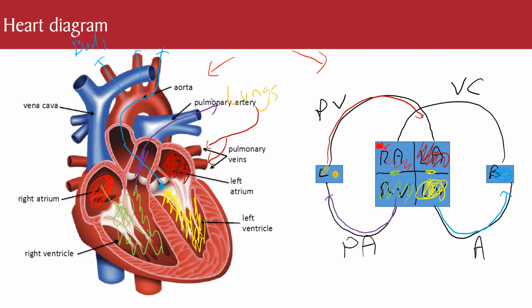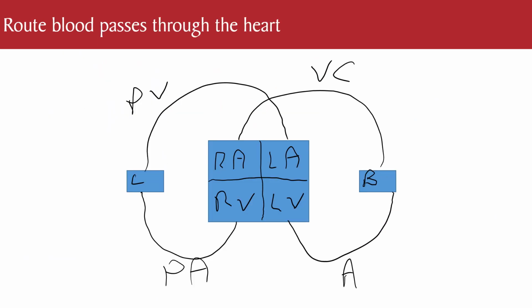Now, when the blood starts to come back, it collects in the vena cava, which is the VC one. So it goes up to the body, and then it goes back down the vena cava. And there's lots and lots of veins that connect into the vena cava. Okay, the blood goes into the vena cava, and then it reappears in the right atrium. And then the whole circulatory system continues.